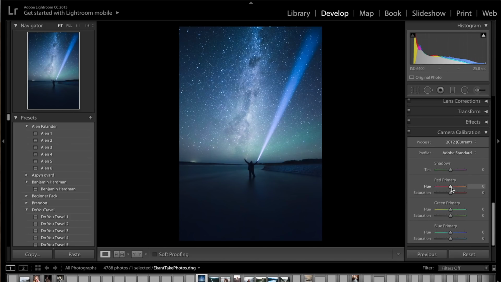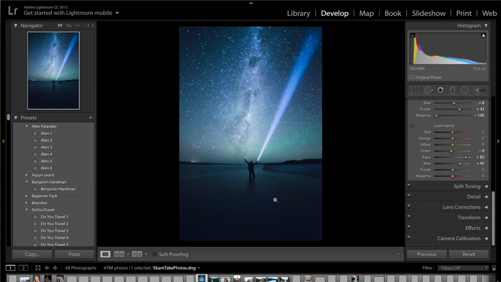Okay, finally, camera calibration. I'm going to get the red primary, and I'm just going to increase the saturation in the red primary. I'm going to get the green primary and also increase the saturation, and then I'm going to get the blue primary and decrease the saturation there. The idea here is we're just trying to mess around with the colours a little bit more than we were in the HSL slider. So if I turn that off and turn it on again, you can see it's made a slight change. I'm then going to get the shadows and drag those down to about -3. Again, so if I turn off the camera calibration, you can see the before and the after.